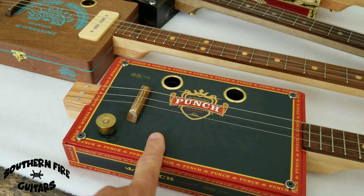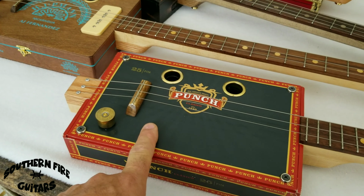Now, this one has a piezo pickup in it, and we got this Hupman box here. This one has a P90 pickup in it. And this one here is a 4-string. And this one has a surface mount single coil right here. And this one right here is a brick house. This one also has a piezo pickup inside the box.